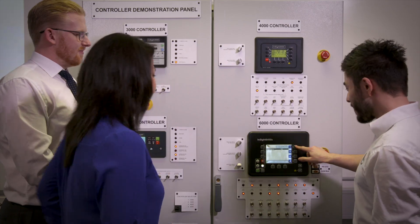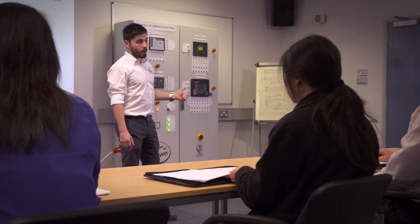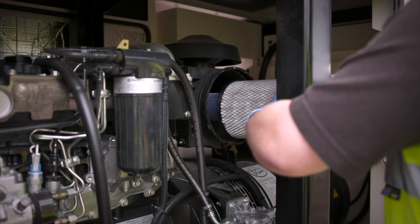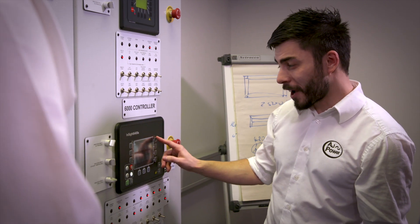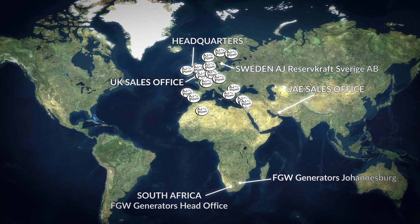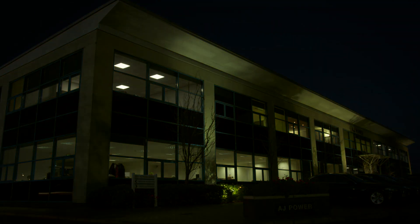At the same time, we listen to feedback from the customer and implement design modifications to improve our product. We have training facilities within our factory, or our engineers can conduct training in the field. The engineering department will provide regular training visits to improve and maintain the capabilities of our customers. With products in operation in over 80 countries worldwide, AJ Power is committed to developing, producing and selling the best generating sets in the world.